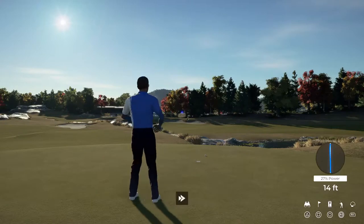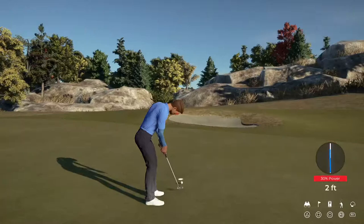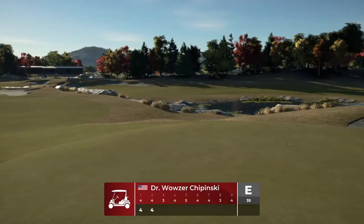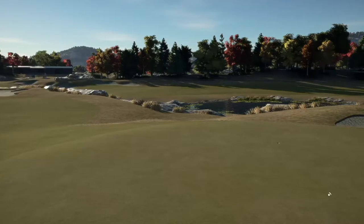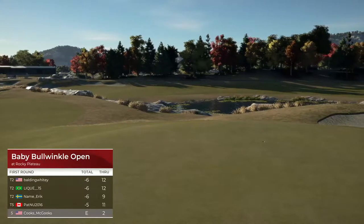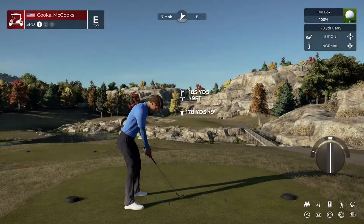Yeah, come back. All right, nice 3-footer to deal with. That'll do. And that'll keep you at even par. Nice. Teeing off now on a par 3.